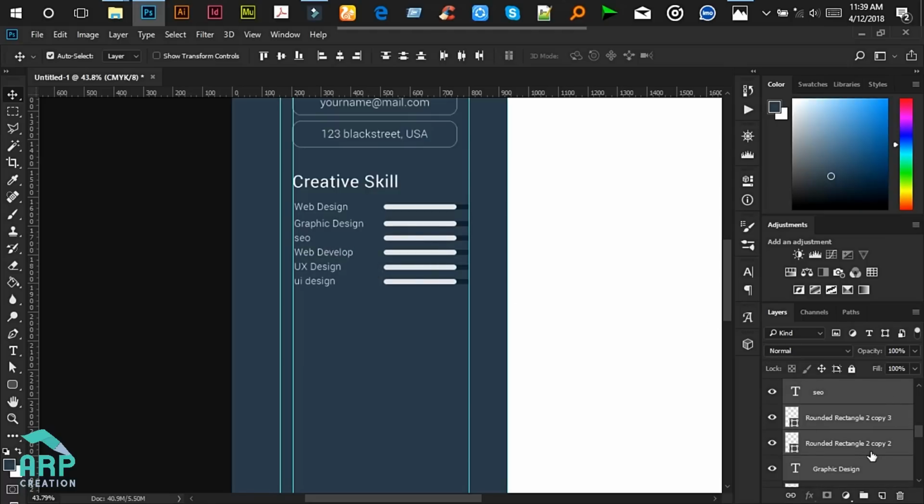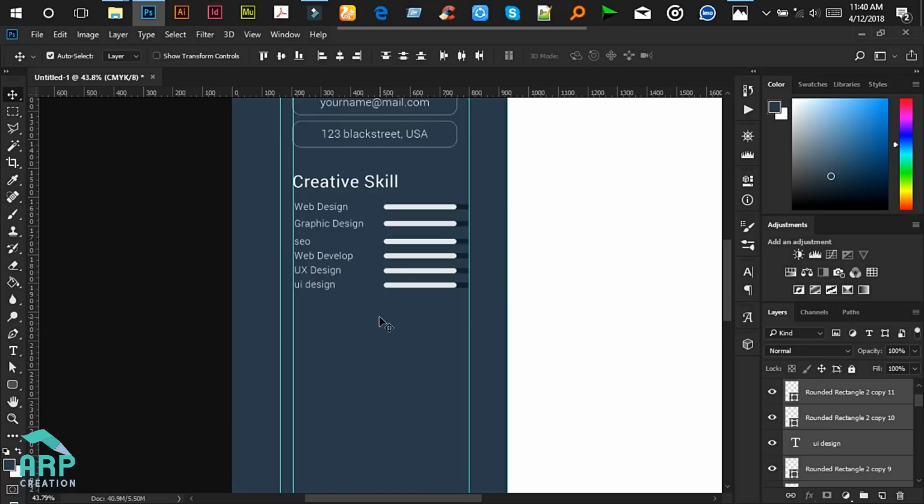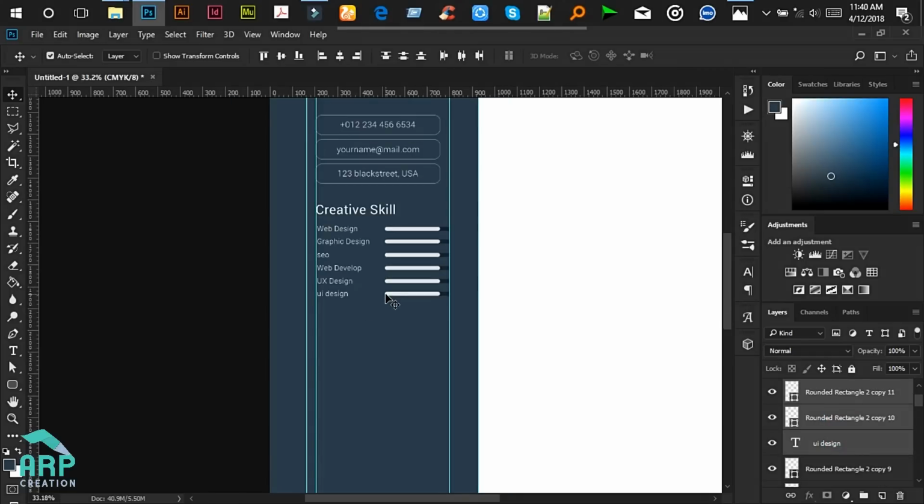Then deselect the graphic design skill section, hold the Ctrl button, then move them. Okay, perfect. Also the other skill. Okay, we have the perfect position for them.